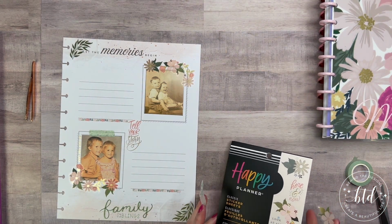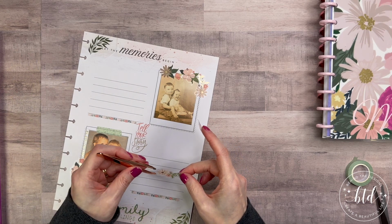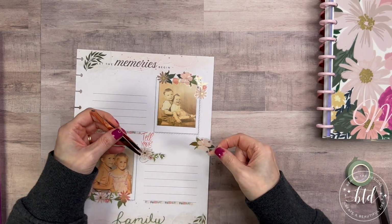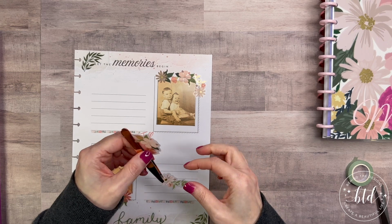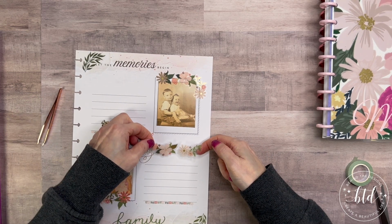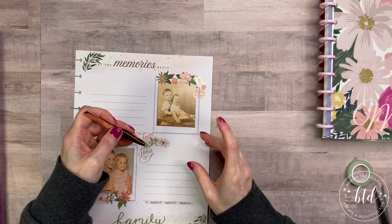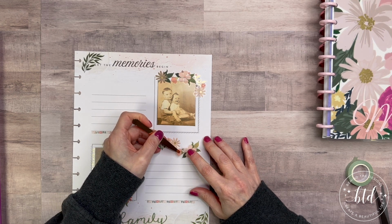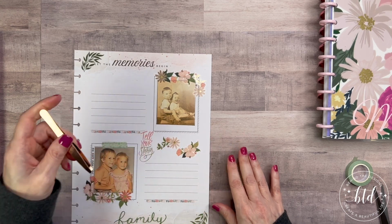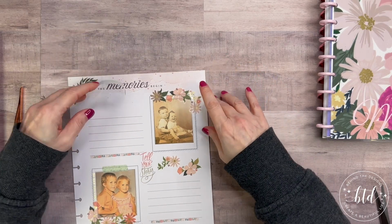So let's go ahead, close this up. And let's see how I want to place these. Let's see. Do I want to do something like this? Or just trail them along? Let me play with this a little bit. Now I feel like that looks too much like a banner. Okay, let's do this instead. Let's just put this down. Okay. And then what I'm going to do, I was thinking of doing something up here.